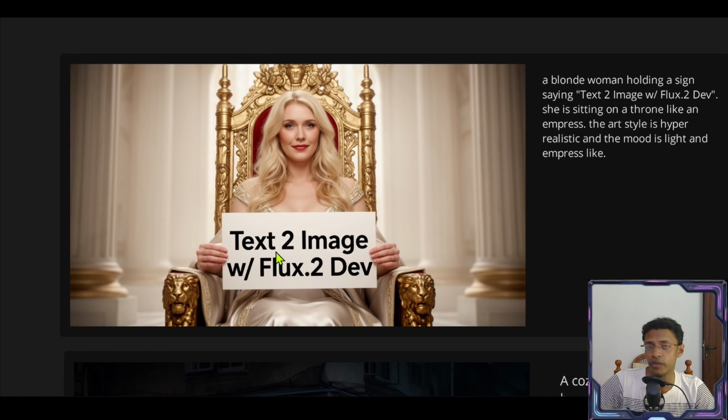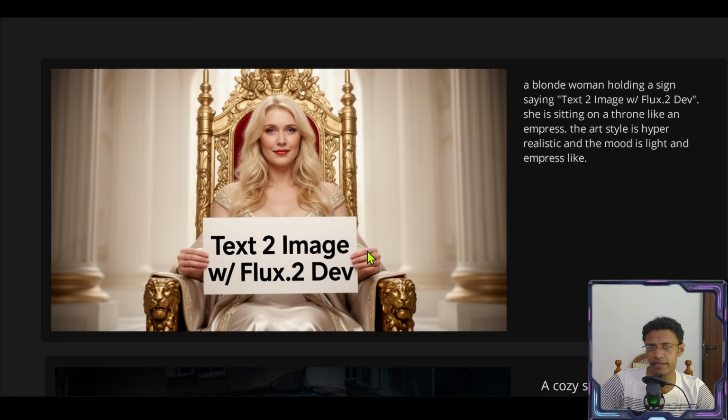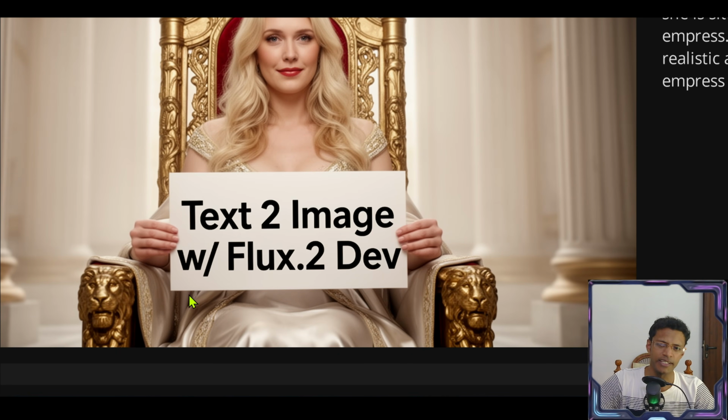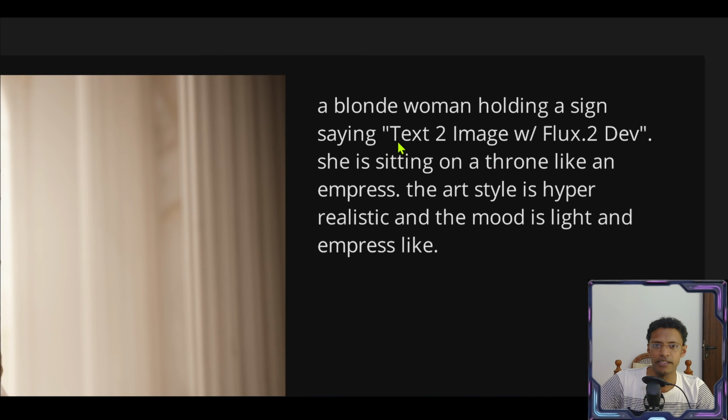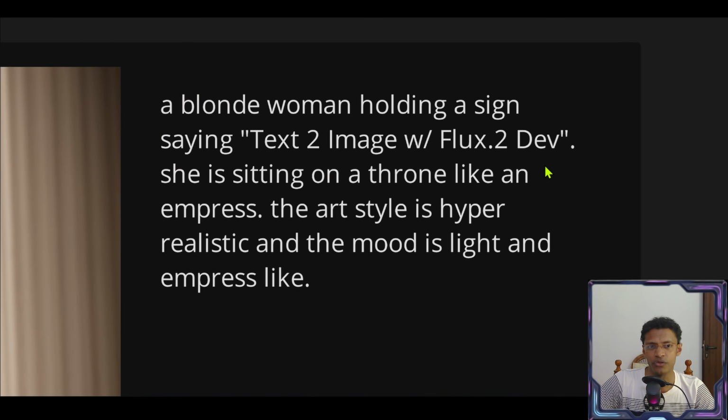Of course, when it comes to text, we already talked about that, but I would like to mention here that it can also do abbreviations like this, and it does it really well. So in my prompt here, I have the capital letter for T, I have an abbreviation here. We have the F capitalized and D as well capitalized. Now, notice how the dot, the period here, is outside of the quotation mark.